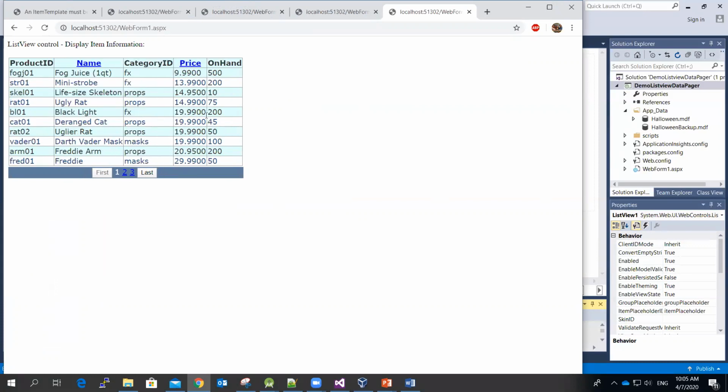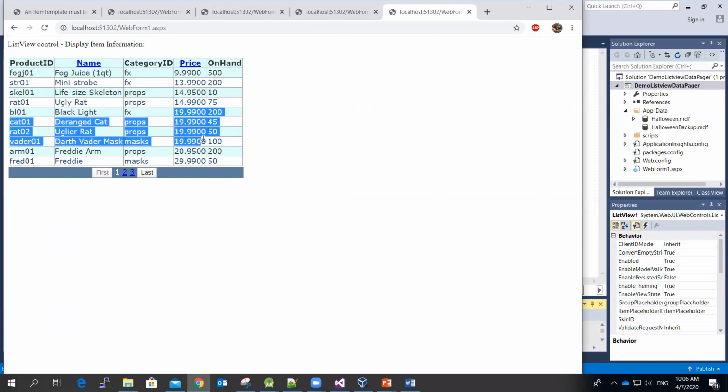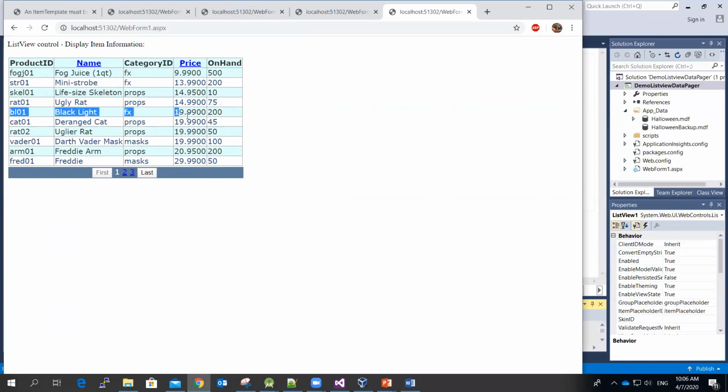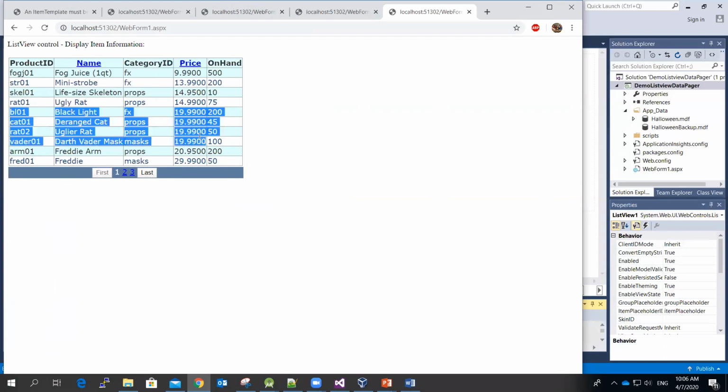Okay. However, you might have noticed that for this section of products, those 4 items have the same unit price, but if you look at the product name, then they are arranged in kind of random order.